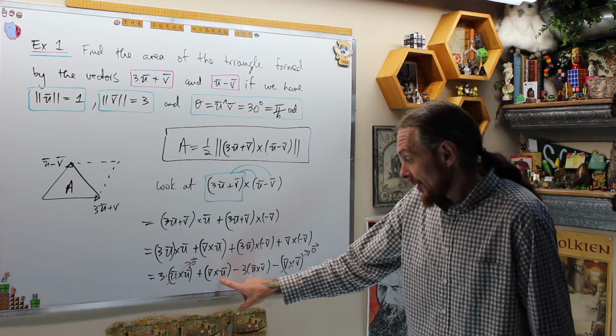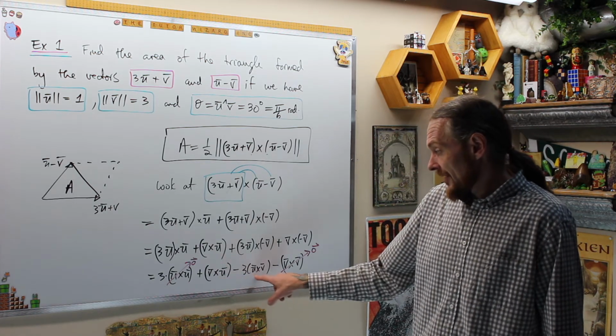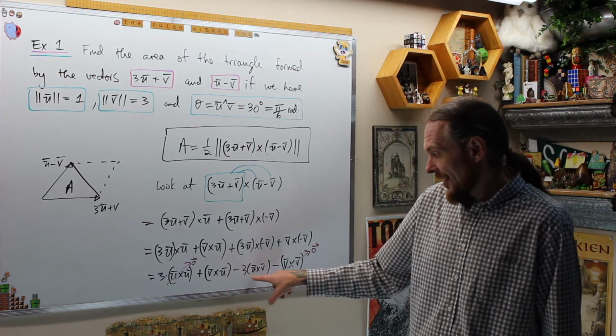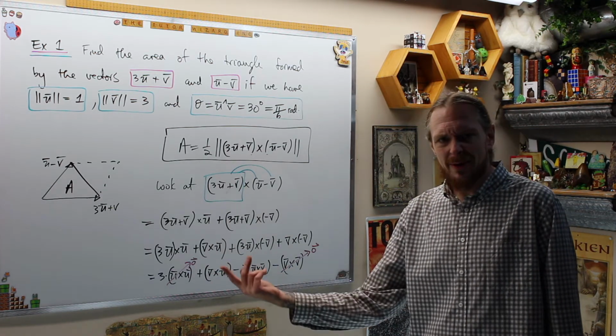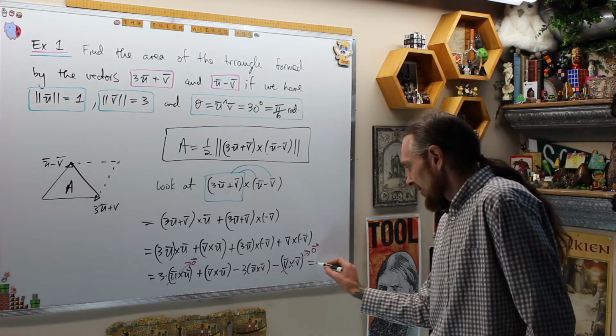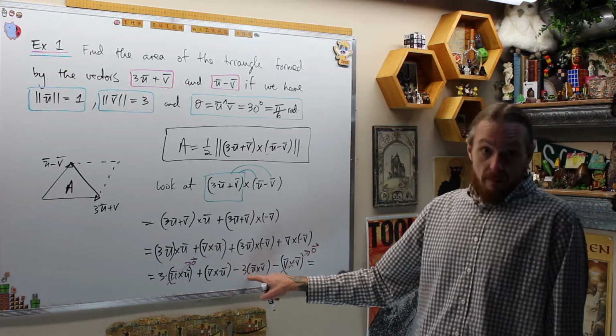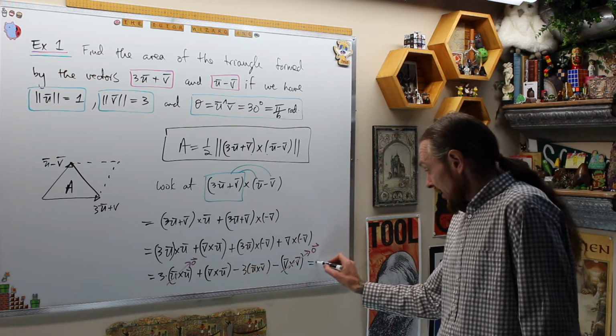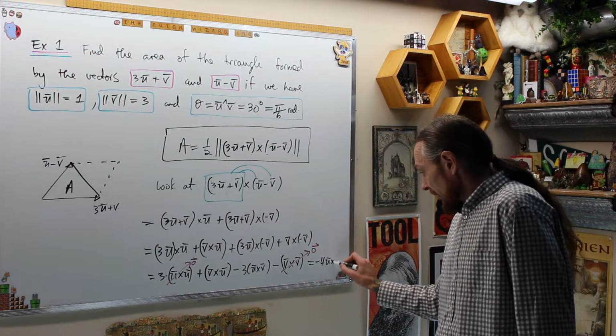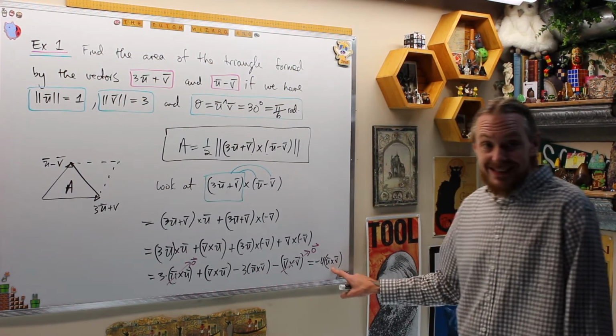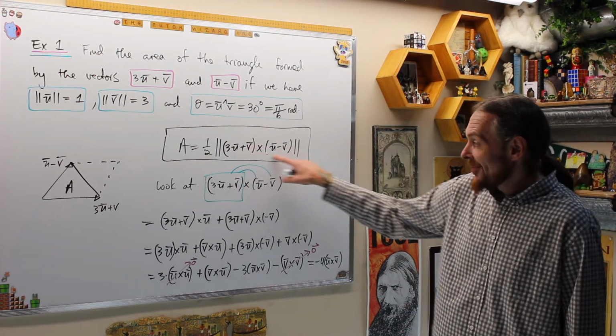Now what do we get? I'm going to move these around, and I can either make this one positive or that one negative. It doesn't matter. I like U cross V, so we're going to flip that one around. So what does that tell me? That is going to be negative U cross V minus 3 more of them. That's going to give me negative 4 U cross V. All right, now that we've got this guy, this is what that hot mess was.